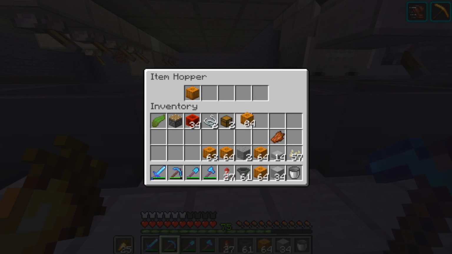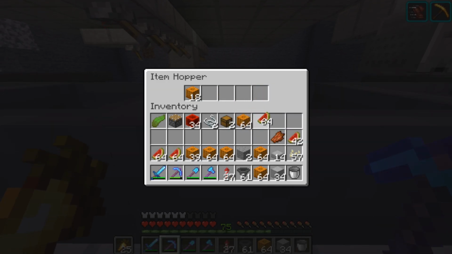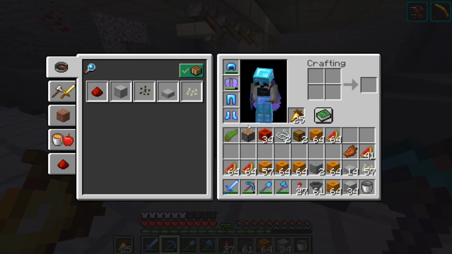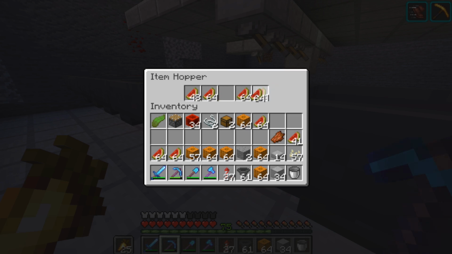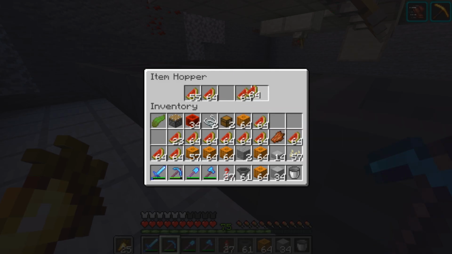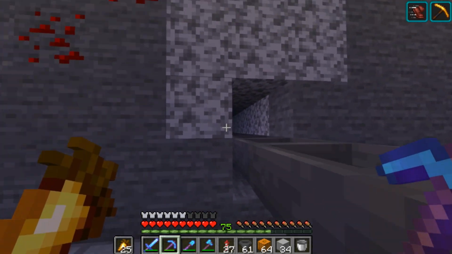What I'm going to do is probably just take some of these out and try to help speed up the system, and I am a little bit worried whether this will actually handle the speed of the farm or not. This is a little bit worrying, so I'm just going to fill up my inventory a little bit with whatever I can find in these hoppers. As you can see, it's just absolutely filled to the brim with items, and this goes down here.